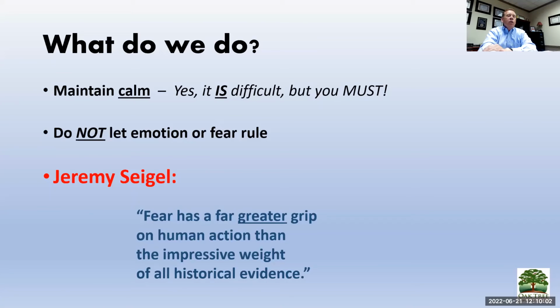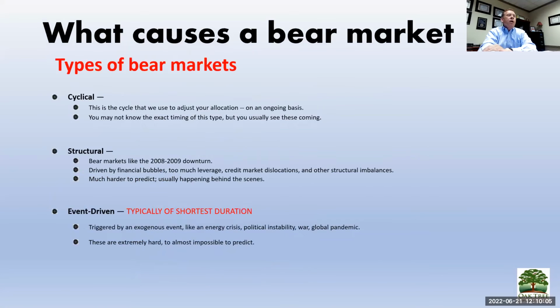So when I look going forward, what causes a bear market? Again, I put out a paper on this back in 2020. Three things. You have a cyclical bear market, which is basically the business cycle. That's what we're going through right now. We have a structural bear market. That's a bubble, when something happens that there's a dislocation in the credit markets. This was the 2005 or 2007 to 2009 period. That was a structural bubble with the home mortgage world. We let that get out of control. There were products that were created that caused that.